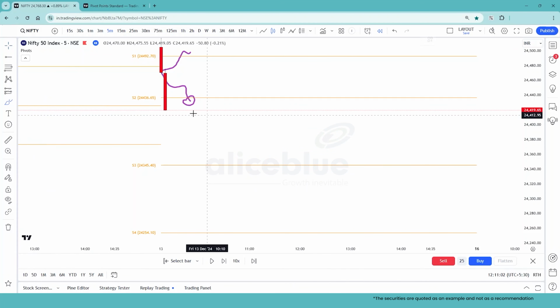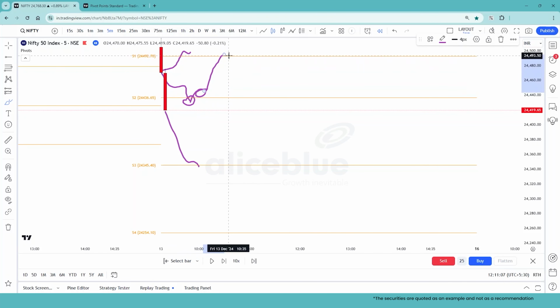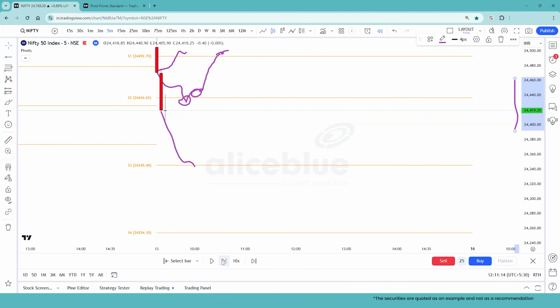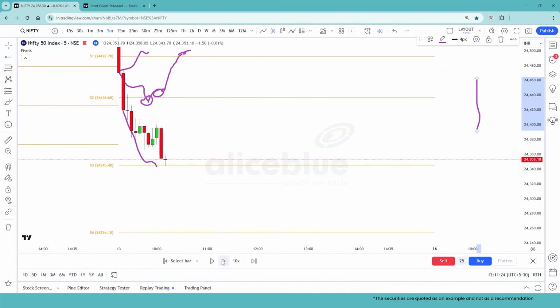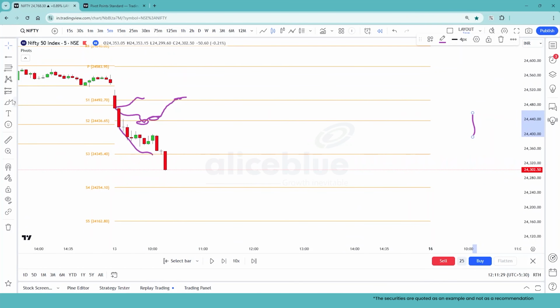Now again, it can go down to S4 or it can go over to S3 after breaking S4, from where it can break S3 and can go to S2, after which it can go to S1 too, after breaking S1. This is not an executional view. This is just a view that shows various levels within the market and how the market behaves at each level. So building a direct strategy here is quite risky.